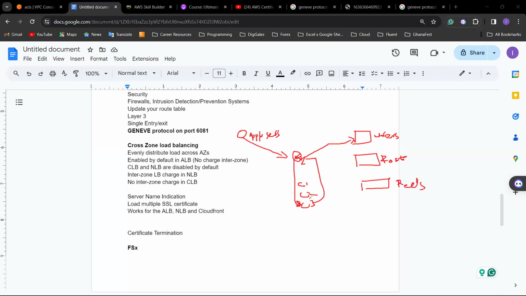So you are able to load multiple SSL certificates into the load balancer, and per request, the load balancer is smart enough to pick the right certificate and route the traffic to the right application. So that is server name indication, okay.